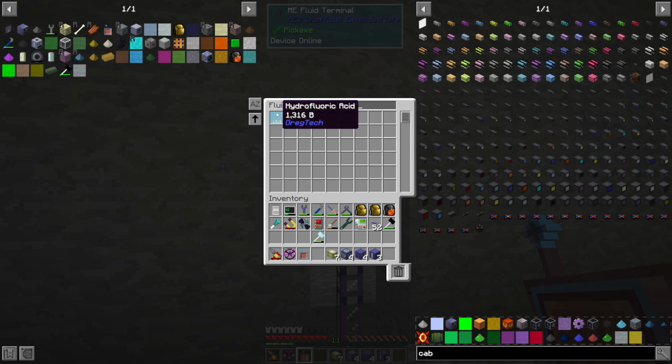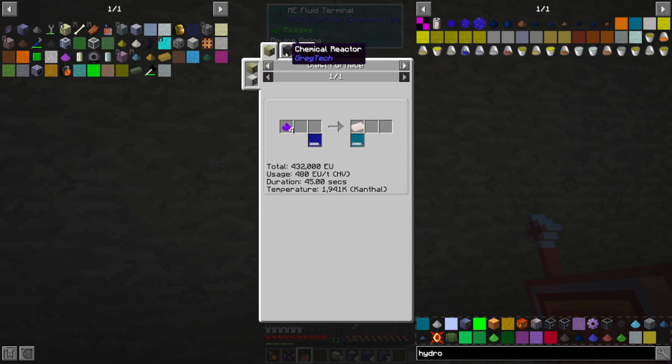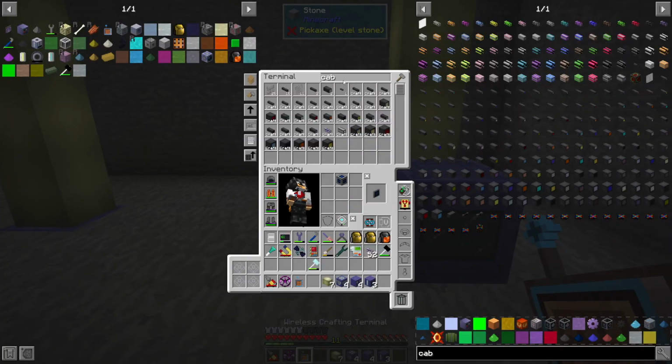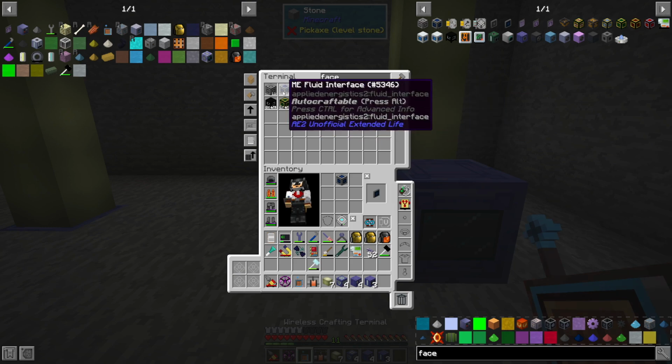Oh, we got a good deal of it. I don't know if our production of this is halted or what have you. Fluorine and hydrogen. Looks like we'll be fine either way if we need to make more. All right, so let's go ahead and get a regulator here.